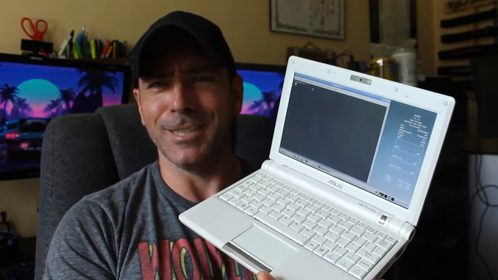Look at this. It's my EPC from like 12 years ago. It cost me like $500-$600. 1 gig of RAM, 4 gig solid state drive left in it. There used to be a second one for storage, but right now I'm running off an SD card. I just needed a second computer that I can put up here to show you guys. This thing runs very slow and it gets so hot, which is part of the issues with it.